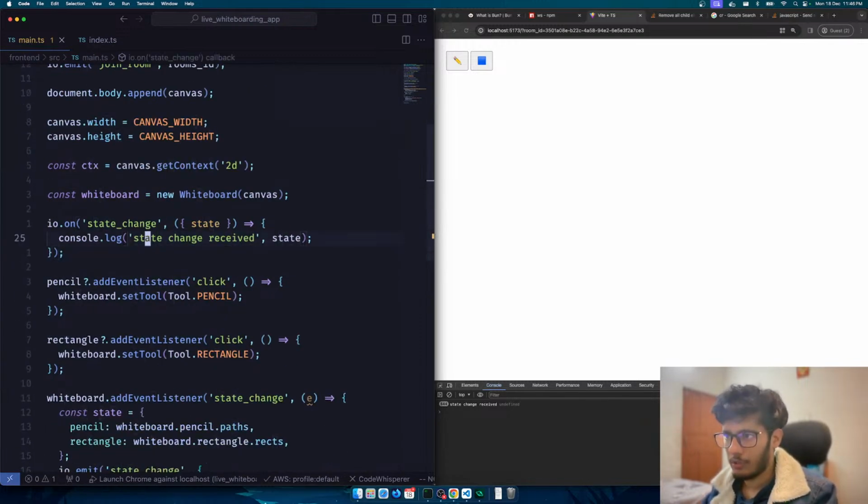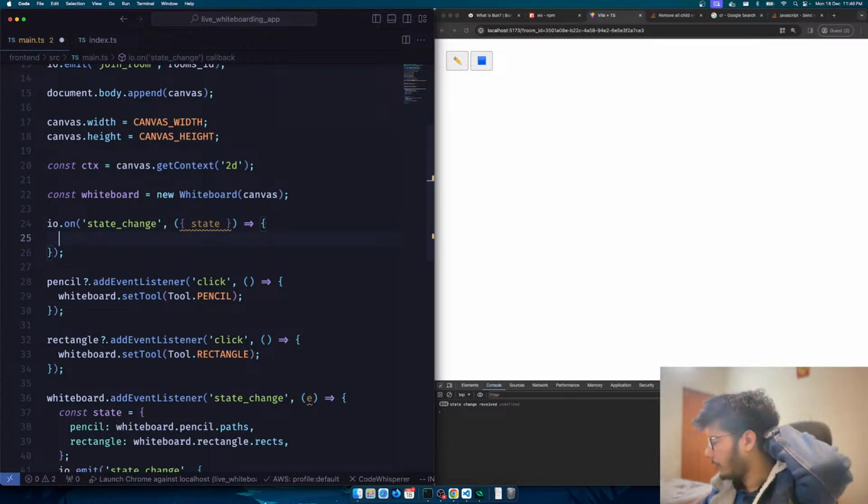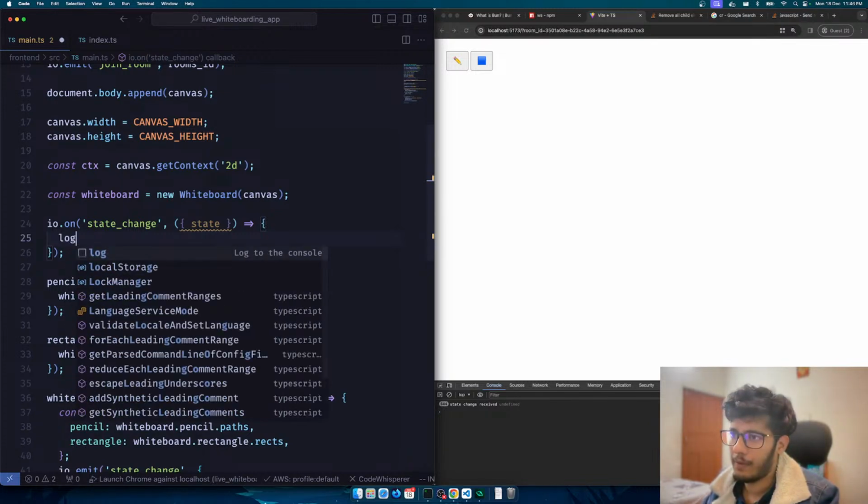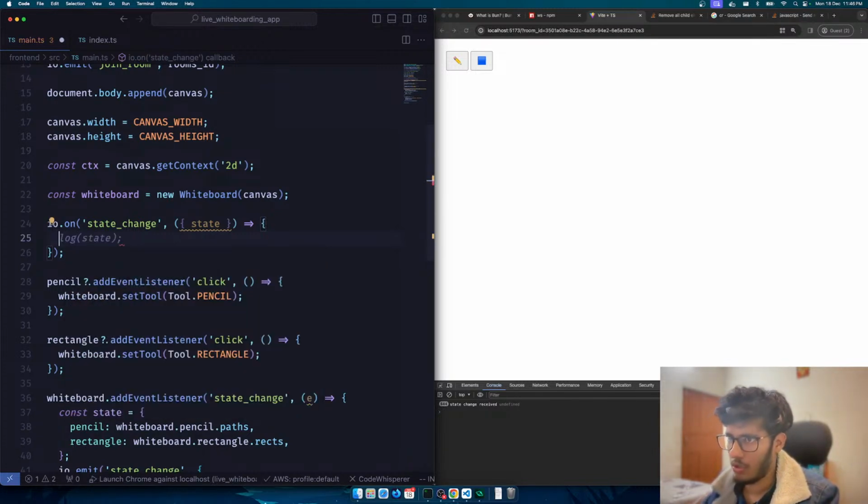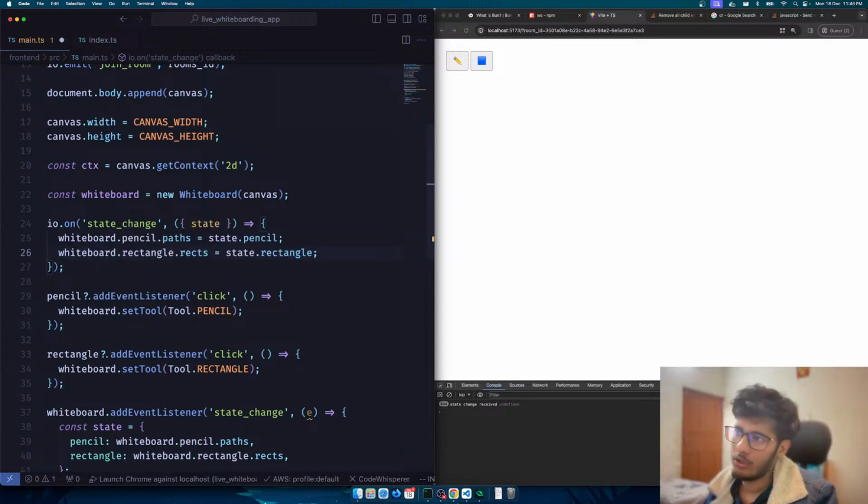So okay, now what we have to do is log. We have the state. So we shouldn't do this. I guess this is wrong. So we get the state.